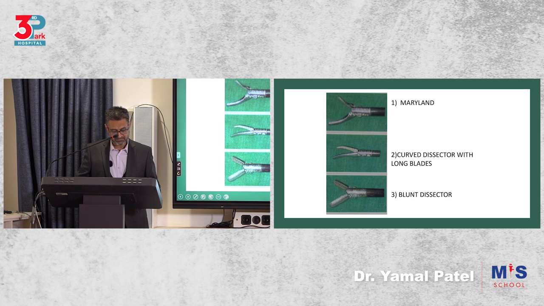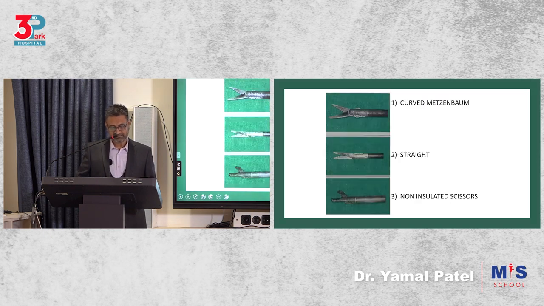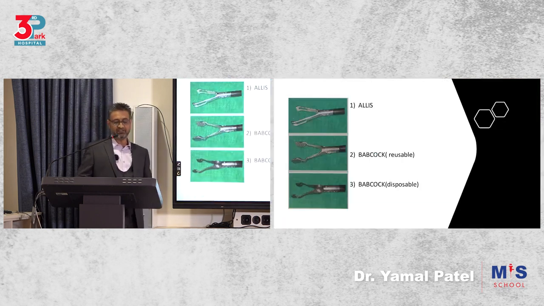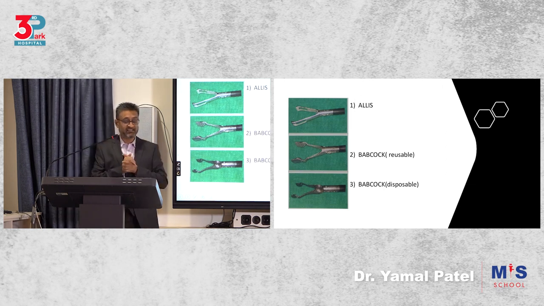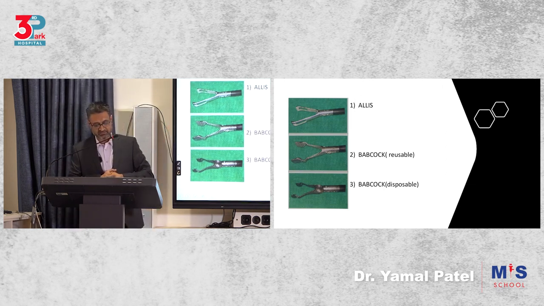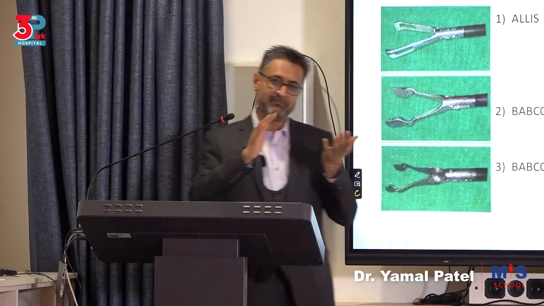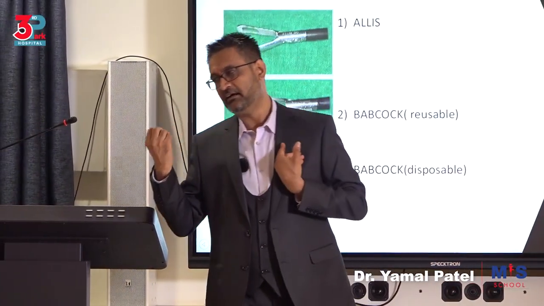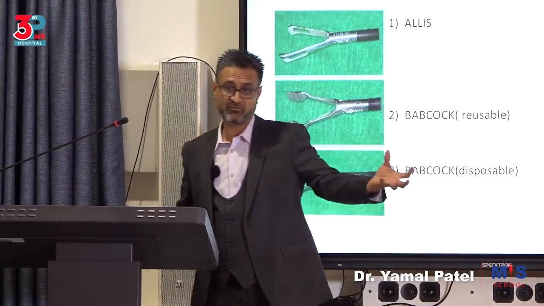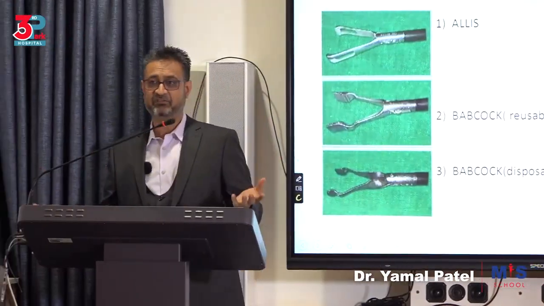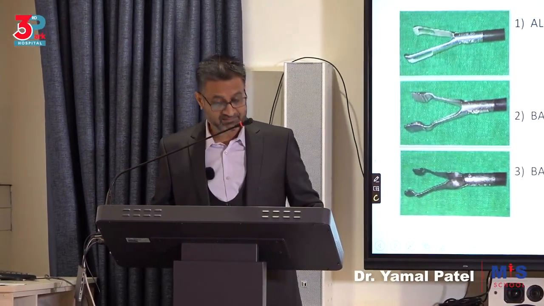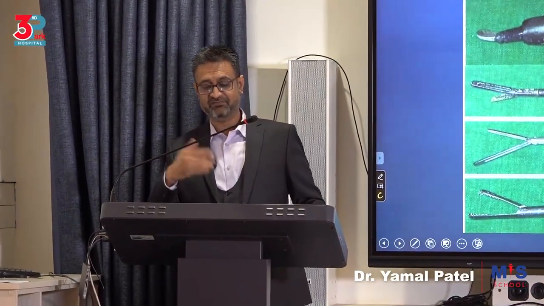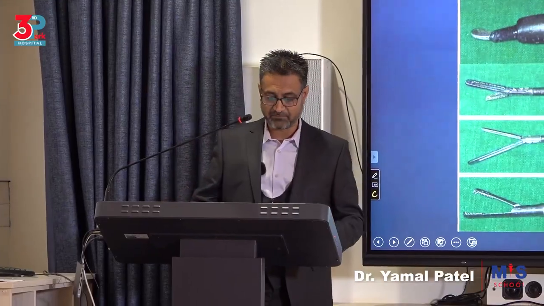But different graspers, scissors. We have the hook scissors and then the Metzenbaum and the straight for the suture. We have different types of graspers. Those are dissectors. So these are graspers, the Babcock. So we divide them mainly into atraumatic, traumatic, and semi-traumatic instruments. That's the basic differentiation, and then you have different ones based on what they are specifically meant for.